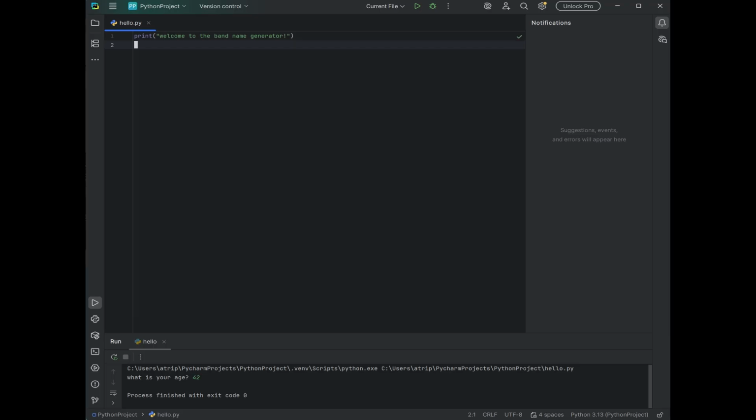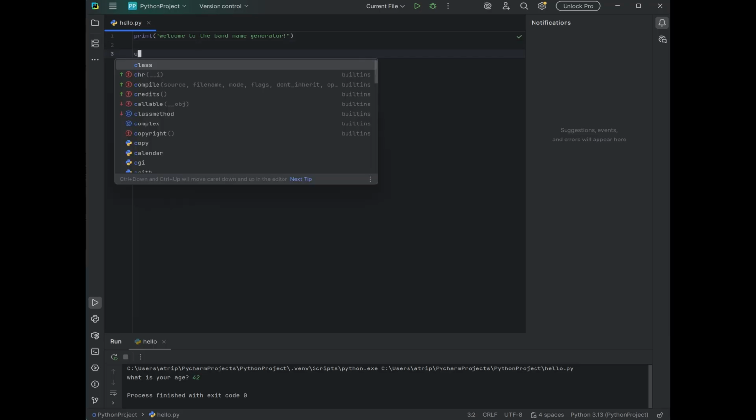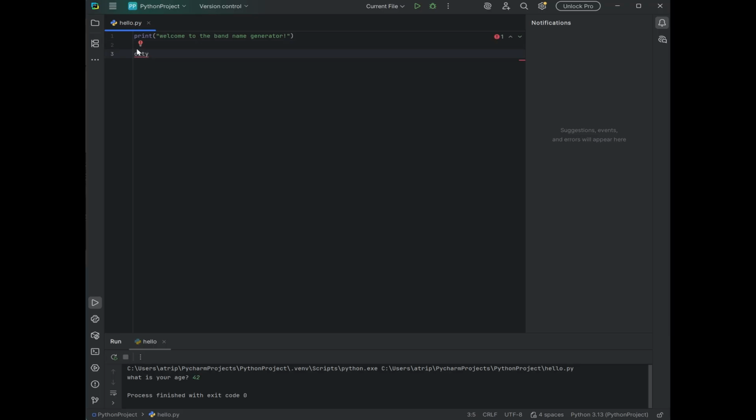Then we're going to start bringing back our concepts of variables and the input function, because we want to interact with this. Let's write this.